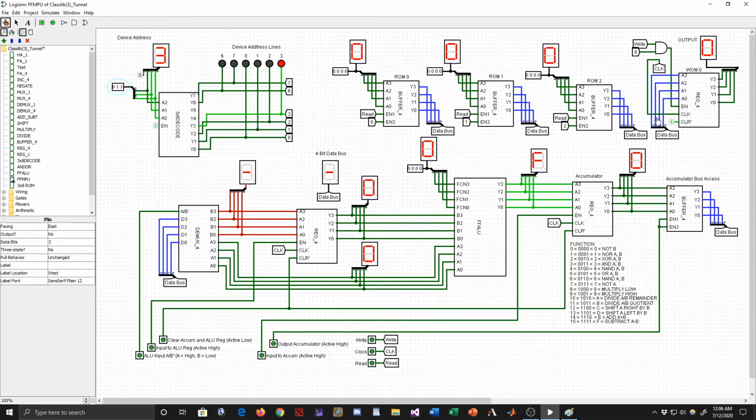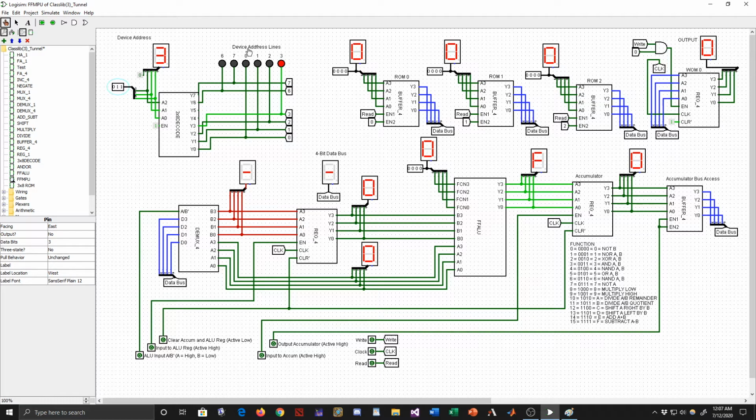We need to be careful to make sure that only the things that are supposed to read are being told to read. That's why we have addressing. So only one thing should be reading at a time. And additionally, we're going to either have one thing read or one thing write at all clock cycles.